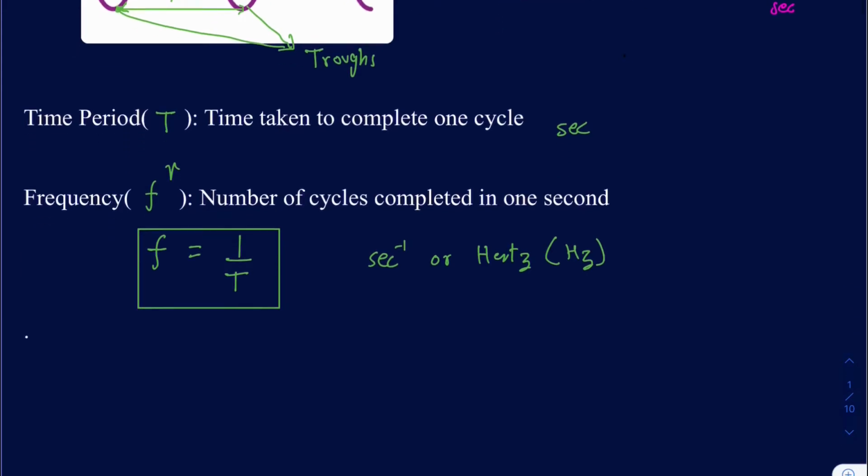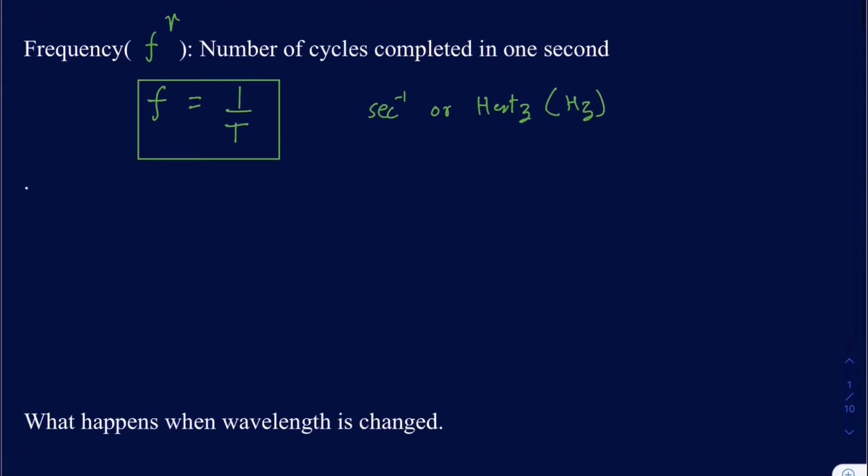Okay, now in addition to that, we can also relate the wavelength, the speed of light, and the time period with one another. So wavelength is actually just the length. If you go back and recall a simple physics distance, velocity, time formula, the distance is speed times the time. So wavelength here is going to be equal to the speed of light times the time period. So make sure you are aware of this formula as well.